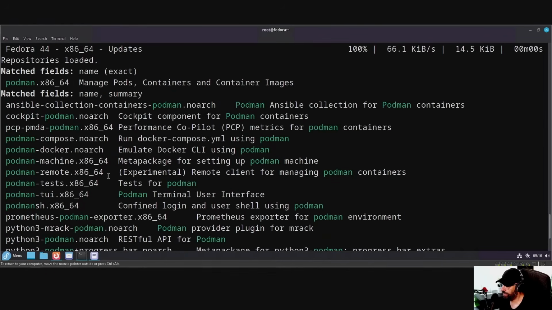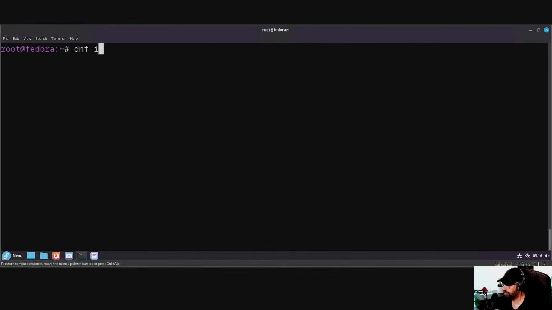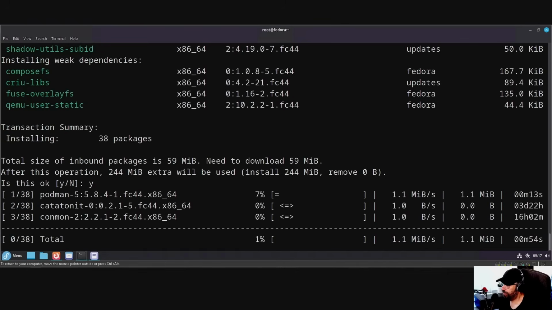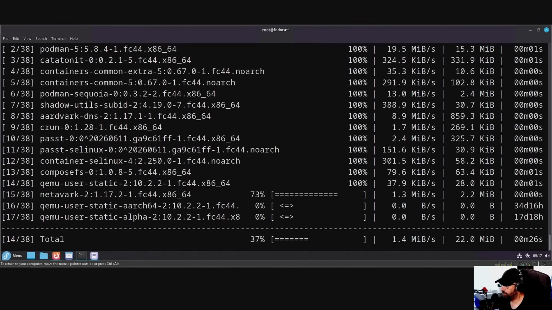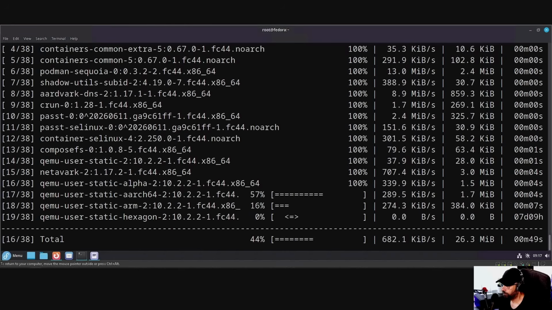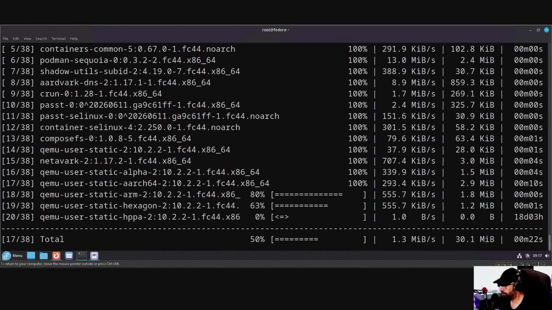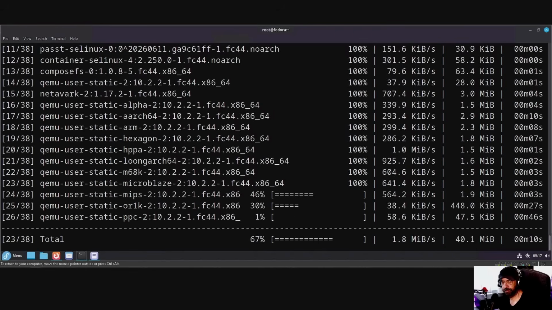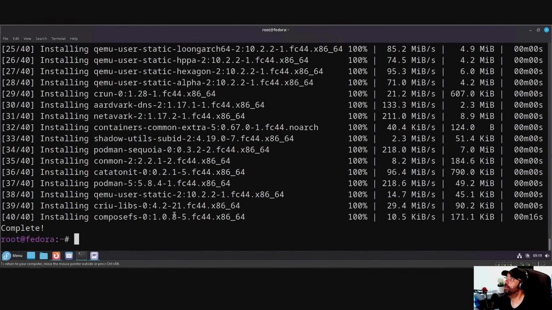But this is a standard container, okay? So if you can download from the registry's website, you're good to go. Use whatever containerized platform you can get your hands on, and you are okay. So let's just let this finish. It's not going to take that long. I'll come back when it's done. And it's done. Okay, so it's installed.